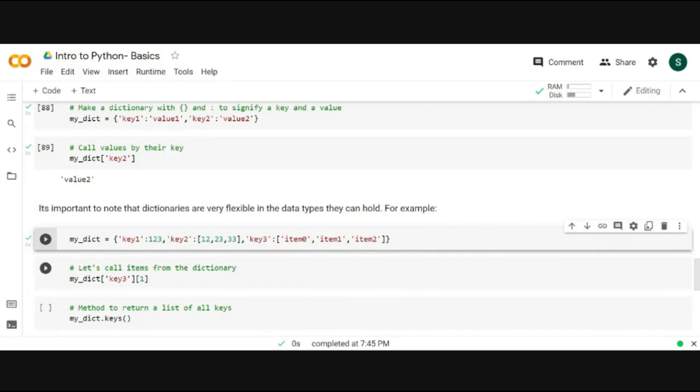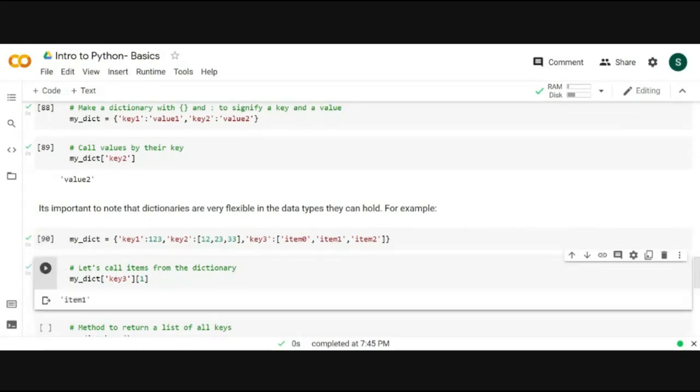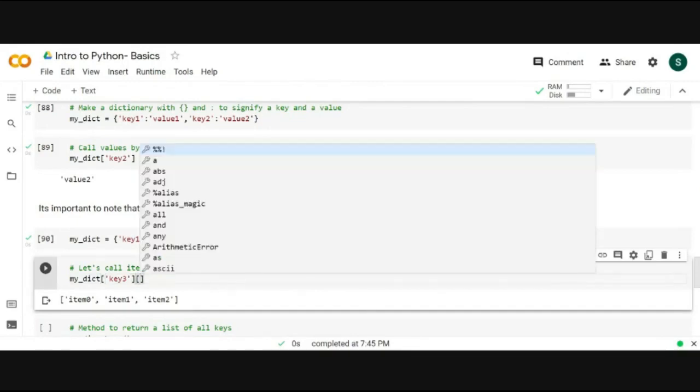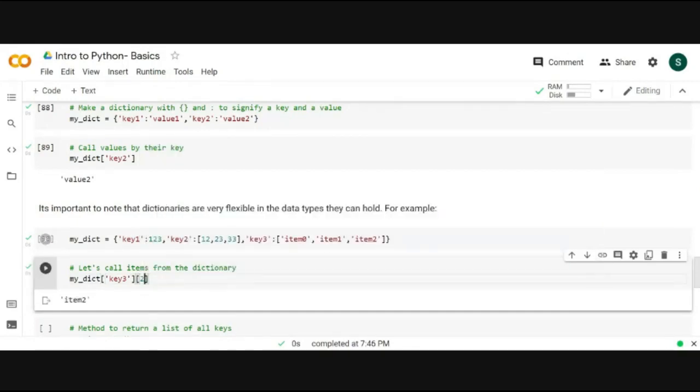So what I've done is I've indexed the value in the key 3, and I've called the value of the key 3, like you can say I'm indexing a key value, as simple as that. So I run it, and I see the value of key 3 is item 1, because I put a 1. If I would have removed this and run straight forward, it would have shown me the list. But I want to access a specific element of the list, so I'm applying index also. So for example, I wanted this item 2. See, item 2 has come.